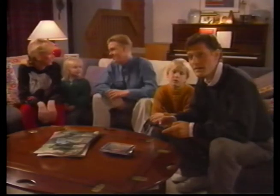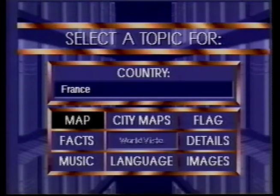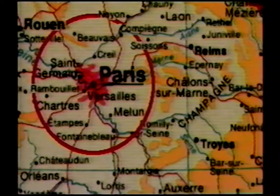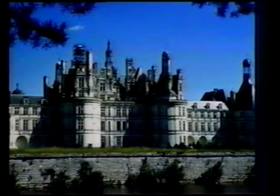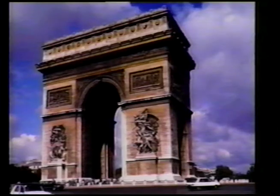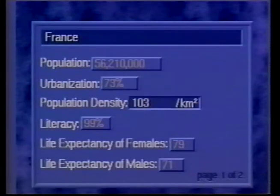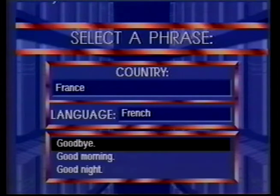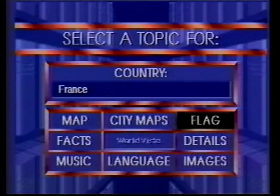Let's imagine you're planning your family vacation. With a CDTV player and World Vista Atlas, you can just pick the country you're interested in. Explore the digitized full-color maps from Rand McNally — not only are they highly detailed, but animated so you can move around the screen or explore further into a local city map. World Vista also contains high-quality photographic images, music samples from the Smithsonian Institution for many countries, and important information about the people, economy, geography, and culture. There are even local language samples of key words and phrases from over 50 countries — far more valuable information than you'd find in an ordinary printed atlas.